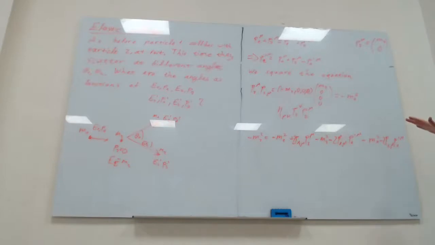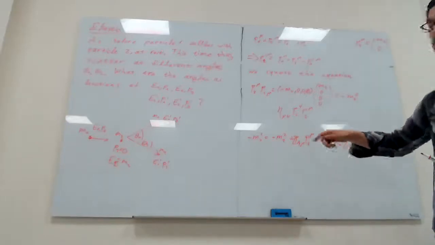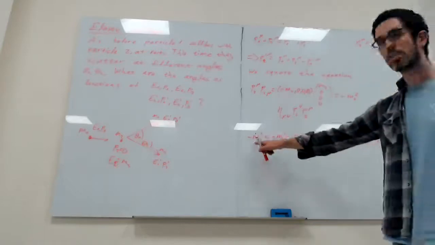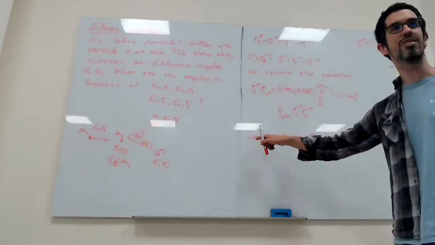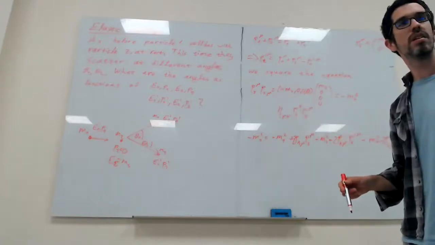Is it clear why it's like that? Yes, that's just the P tag, P2 tag mu. No, not here, on the left. Yeah, this is P2 squared, P2 tag squared. Find zero on the velocity.